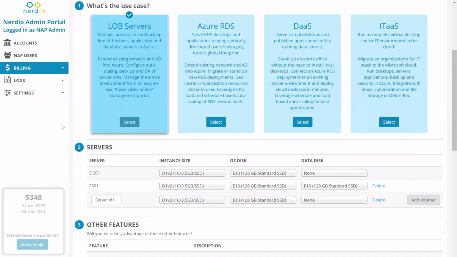So section number 1 is servers. You can see here there are by default 3 servers that were placed onto this sheet, and you can see 2 of them have a delete button. The first server is DCO1, which is the domain controller that gets provisioned in Nerdio, and that is a mandatory server that has to be part of the environment, even if it's not going to have any desktops. This is what NAP uses to orchestrate a lot of the AD configuration, Azure AD synchronization, and all kinds of other stuff that NAP does is all done through this DCO1.